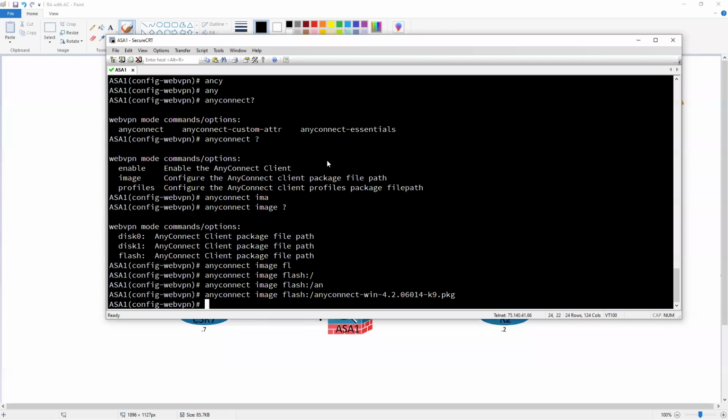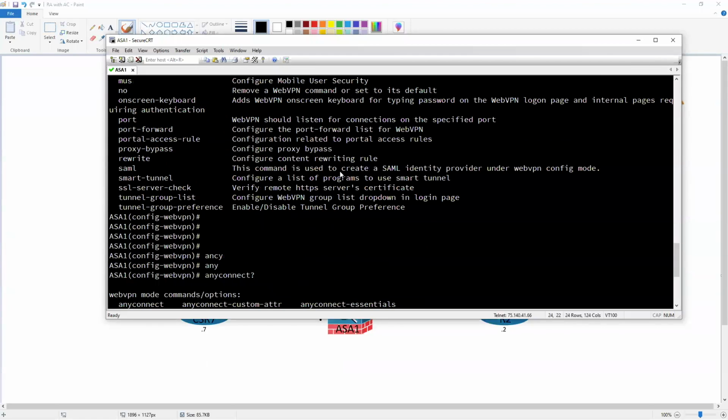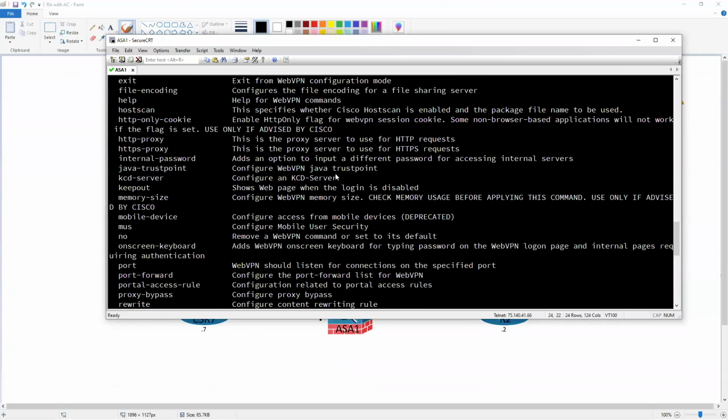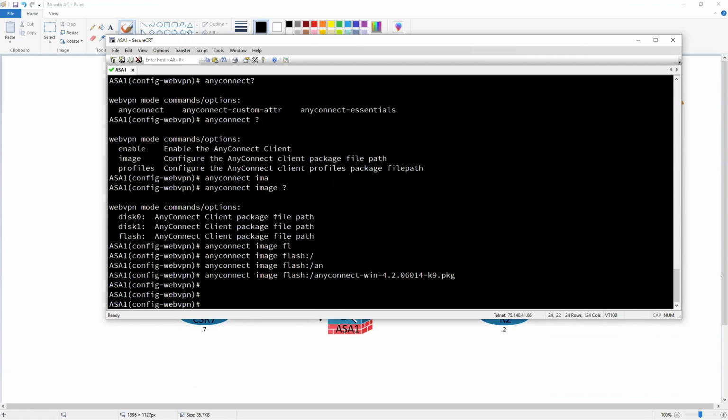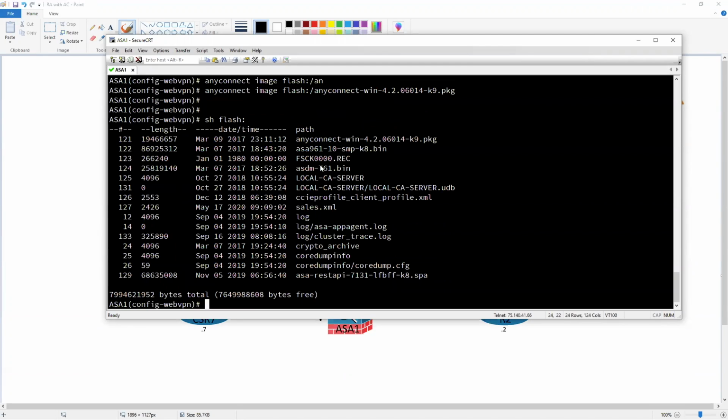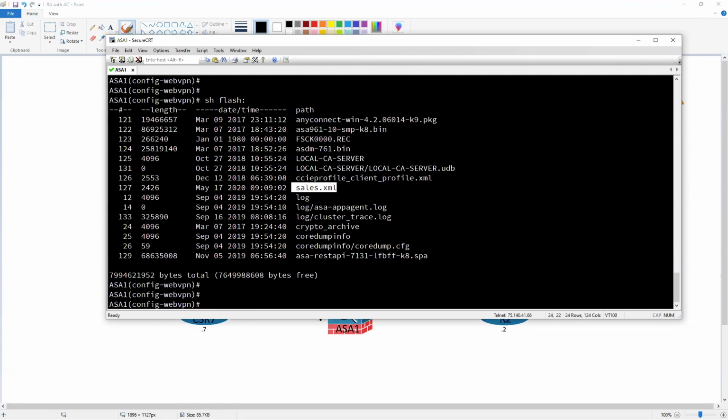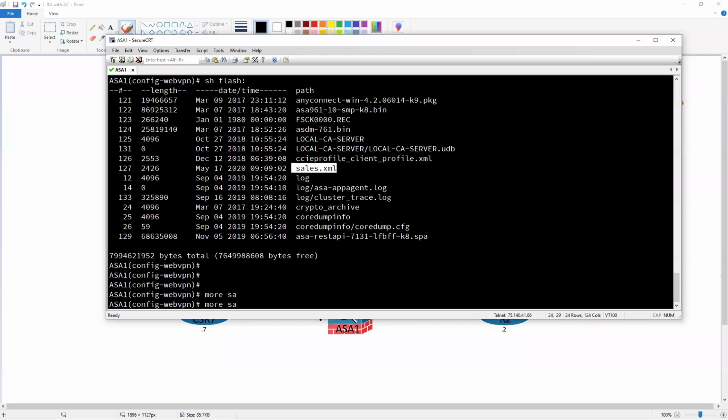As I mentioned, you can either use ASDM, a standalone editor, or you can edit an existing XML file or build it from scratch, which is probably not going to be an option. We will use the standalone method, but what I want to show you is that I already have a profile. I configured it before this session, and I uploaded it via TFTP to the ASA's flash, and the profile is called cells.xml.